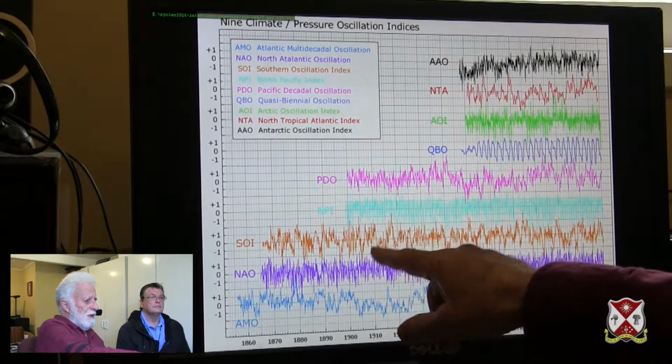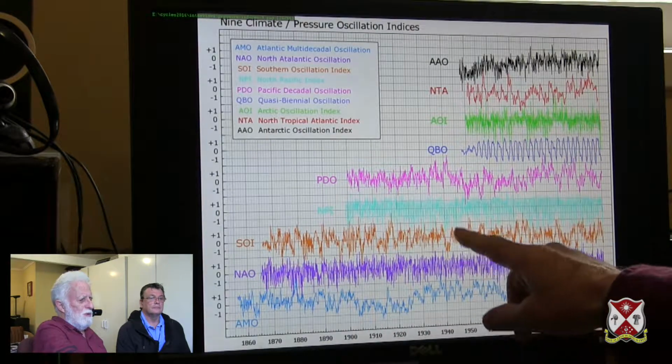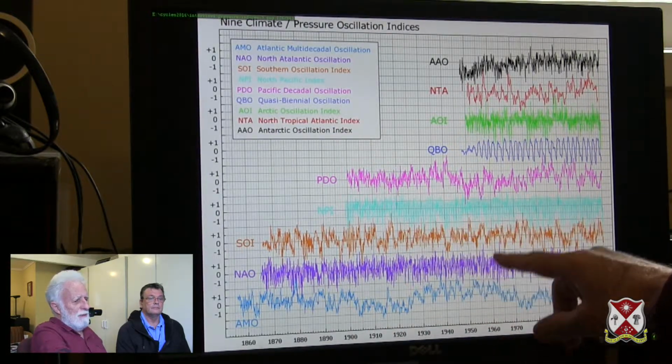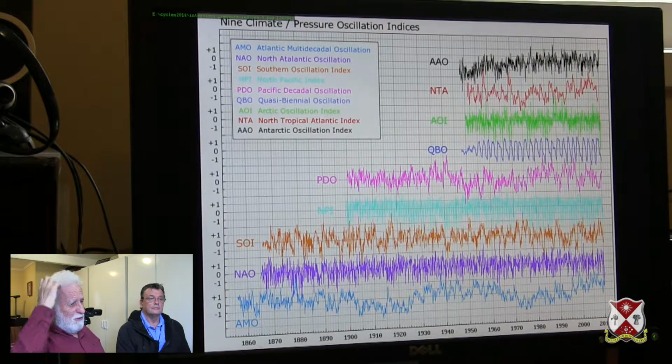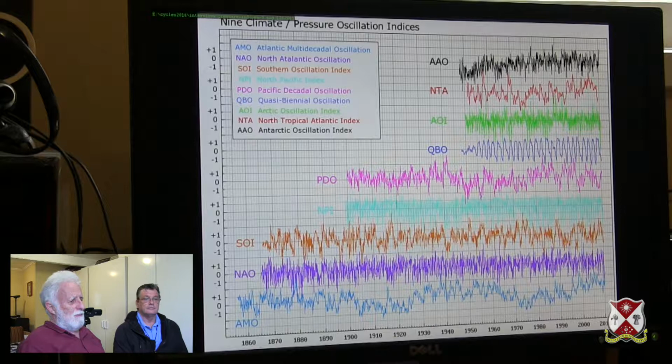We can see that it spends a year or 2 or 3 on one side. Usually it returns 2, 3, 4, 5 years later; it comes back around again. So it's not a regular cycle, and we can't really call this a cycle. We call it an oscillation. It doesn't really have periodicity.